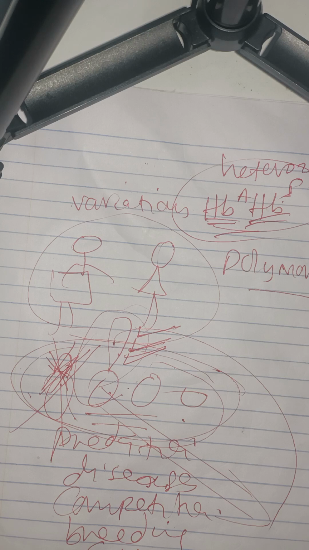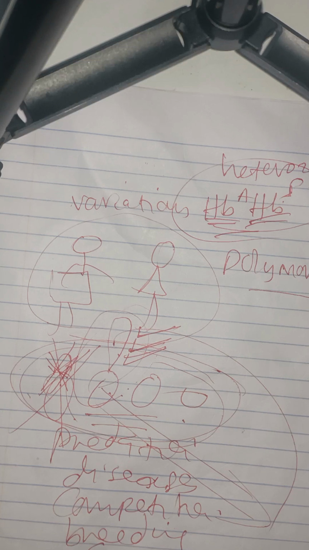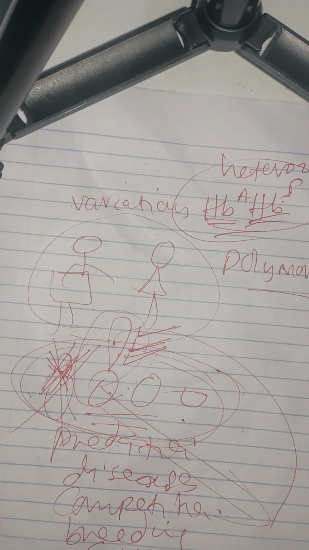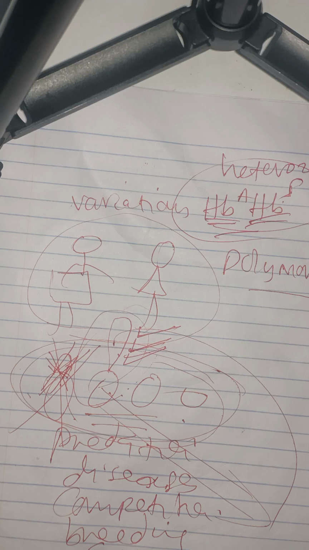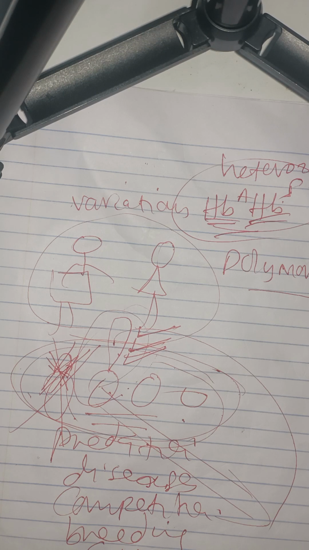So if a mutation occurs in a population of bacteria, the mutant bacteria will produce an enzyme that will break down penicillin as an antibiotic. So continued use of penicillin fails to cure the disease or the bacterial infection. Let me repeat this. I actually end up having a group of bacteria causing some bacterial infections. I used penicillin, made by Penicillium as a very good example of a fungus, to cure this bacterial infection.